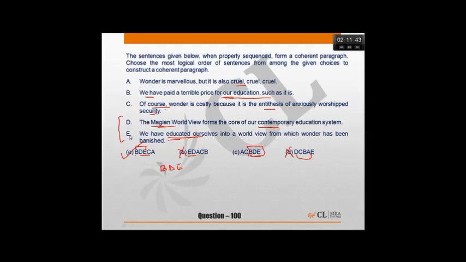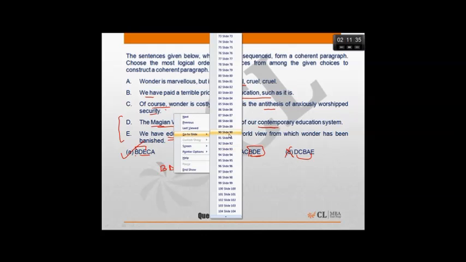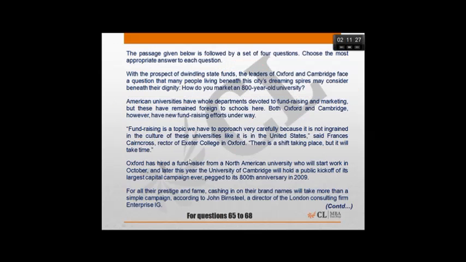The RC passages which I shortlisted were the university one, then agriculture and chess. Let me go to the university passage first. It was question number 65, university was 65 to 68. So let me go to this. Yeah, let me read the passage.